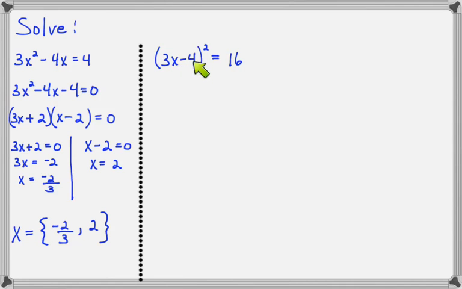Here's our second example: (3x - 4)² = 16. So this is an obvious case for the square root property because we do have this squared binomial. That makes the square root property really easy to use. Let's do the square root of the left and the square root of the right, and remember when we do the square root of both sides, we have to put a plus minus there. So now I have to continue solving for x. I'm going to add 4 to both sides and divide both sides by 3. So x equals 4 plus or minus 4 all over 3, and this gives me two answers.